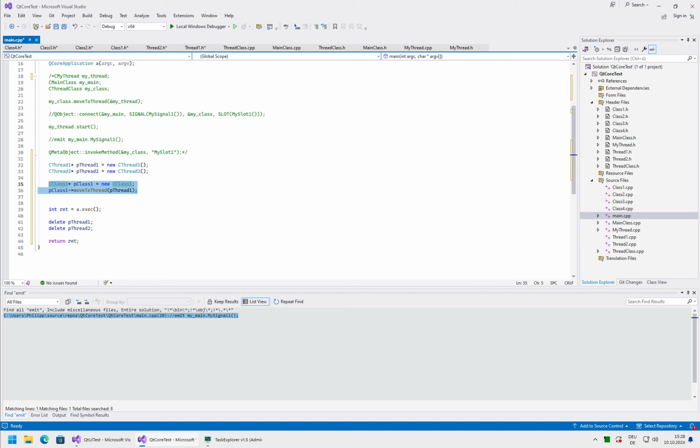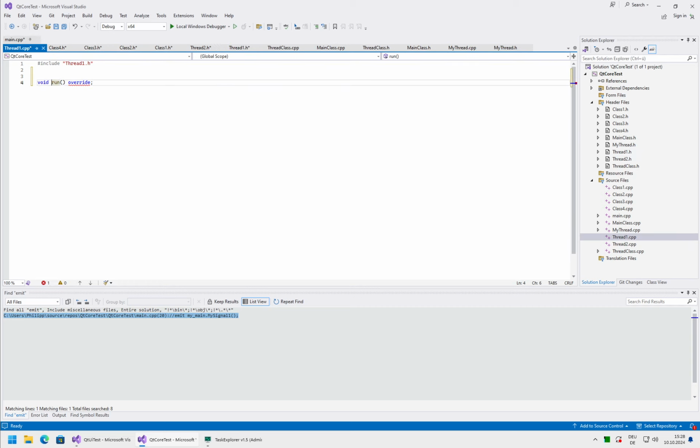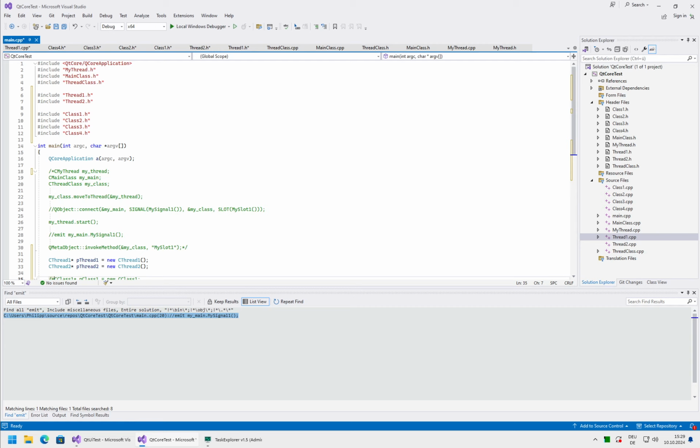What we can do alternatively to this is we can just go to thread 1, create our own run function, thread 1, then we of course need to include class 1.